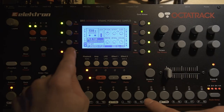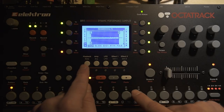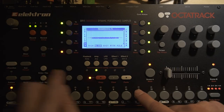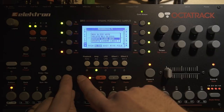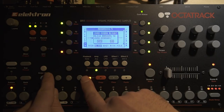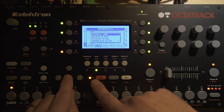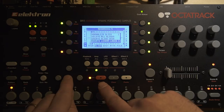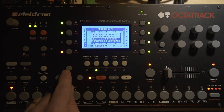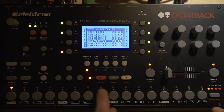You could also slice this if you want to go even further. You add some slices here and do this. Create slice grid. Yes, 16 slices. Okay, and now I create a linear lock. Okay, cool.